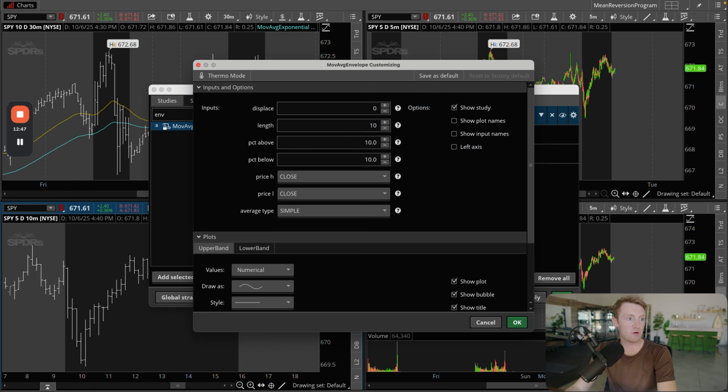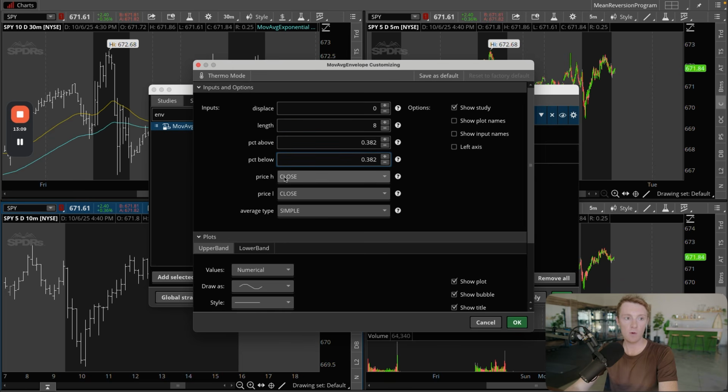Now, with our first moving average envelope, we're going to leave displace as 0. We're going to change the length to 8, okay? And where it says PCT above and PCT below, this first one is going to be 0.382 for both.